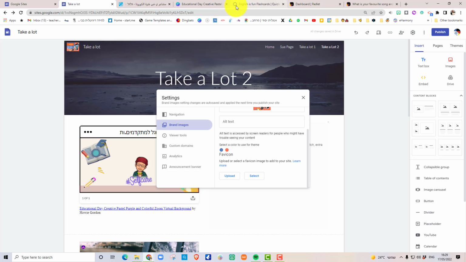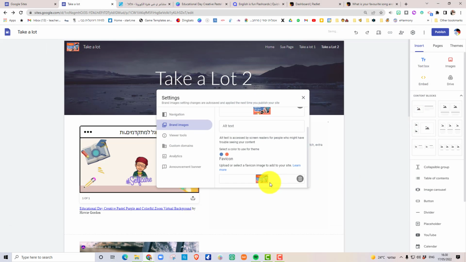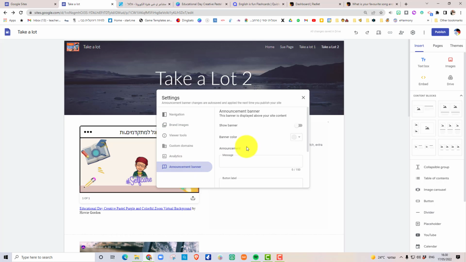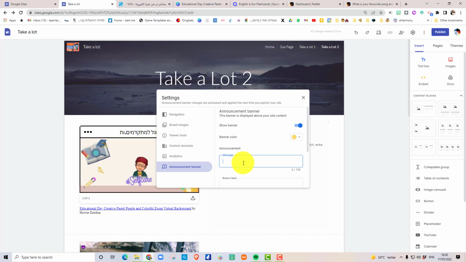These are favorite icons. We've got a Quizlet icon, a Canva icon, a Wordwall icon. You can upload to make your favorite icon. In other words, when someone searches your file, they'll see a little icon. The smaller and clearer you make it, the better. Other options we can do, we can look at announcement banners, wherein a banner will be at the top of your page. So I click on Show Banner. I choose a banner color, which obviously should go with your site. Click on a message.